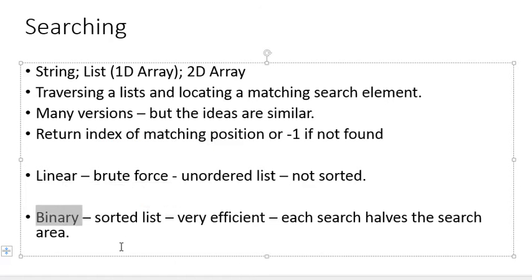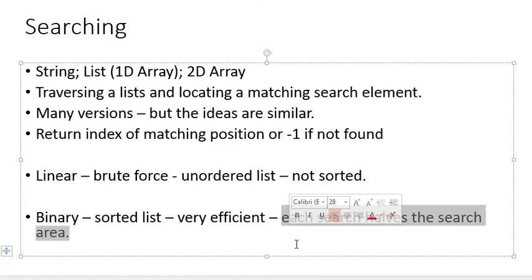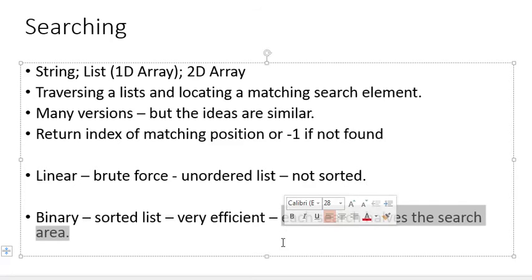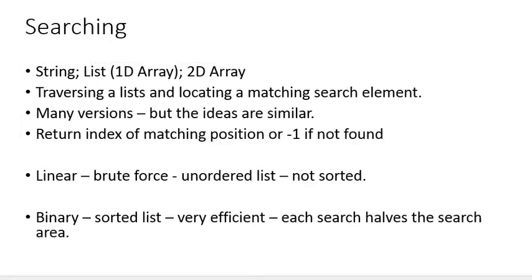The binary search, on the other hand, is far more efficient. It's very efficient, in fact. The only problem with the binary search is that we assume we already have a sorted list, and it's very efficient in that it pretty much cuts down every search. It will throw away half the list that you would otherwise still need to search. So very efficient indeed. So without further ado, let's get into looking through how a linear search would actually work.